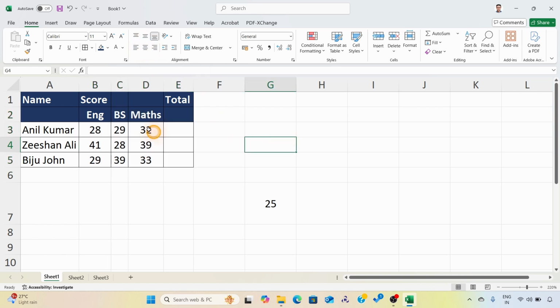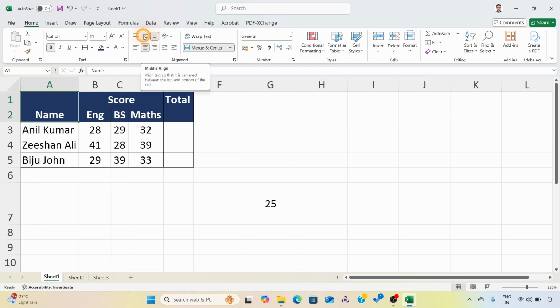Okay. Then the score. The heading of the score should be distributed in all these columns. So select all the columns, then click here, merge and center. Now the score is aligned. Similarly, name, select the name and just below the row and click here. Then it should be middle aligned. Okay, similarly, this also. So in this way, we can make the score sheet more attractive.